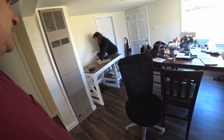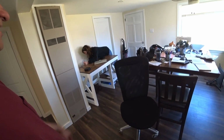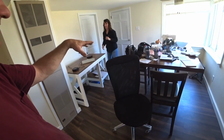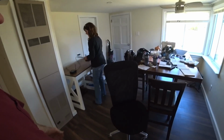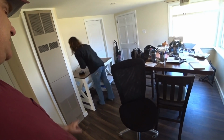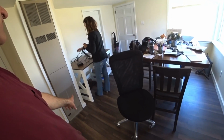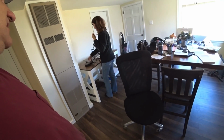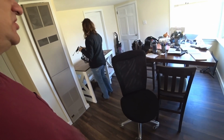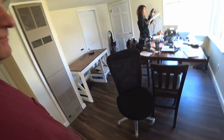Now you just scratched the floor. No, I didn't. And now she's complaining it's too high. She says, my arms are like this. But really, they're like this. But she kind of over-exaggerates. She's acting like the desk is over her head now. So now she wants me to take this thing to the garage, and she wants me to cut the 2x4s down by half. And then it'll be perfect. The inch and a half is going to make things a lot different. My life will be wonderful. It won't be any different.